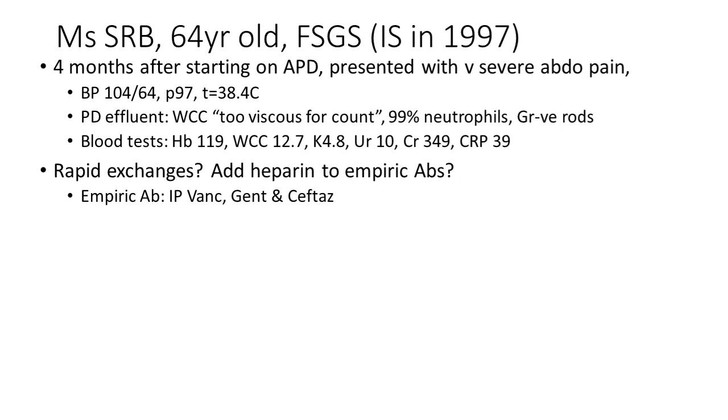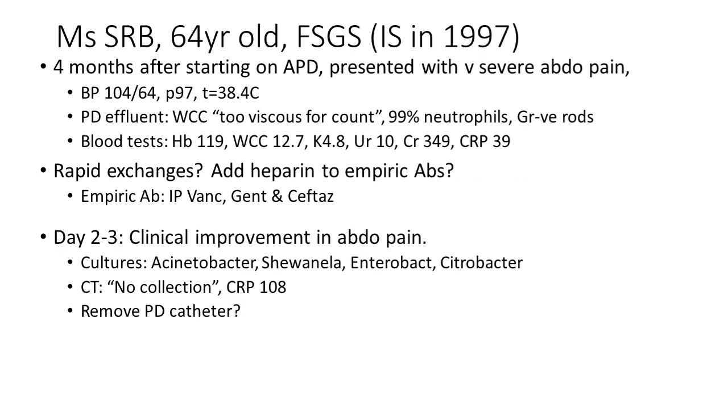But because of the severity of the peritonism, you also have to consider whether or not there's a surgical pathology. So a CT scan was requested, although by the time she had it, it was the next day. Interestingly, the CT scan was pretty unremarkable. No obvious bowel perforation. However, the culture already came back showing 4 different organisms. So that really does suggest, even though you can't see it on the CT scan, there must have been some sort of perforation, and one assumes it's a small diverticula that perforated.